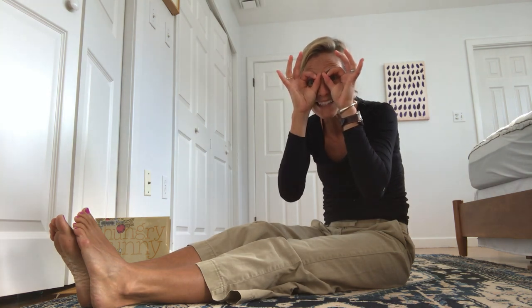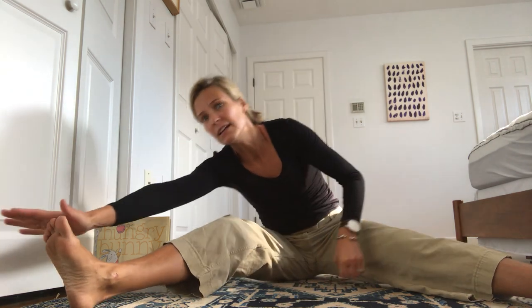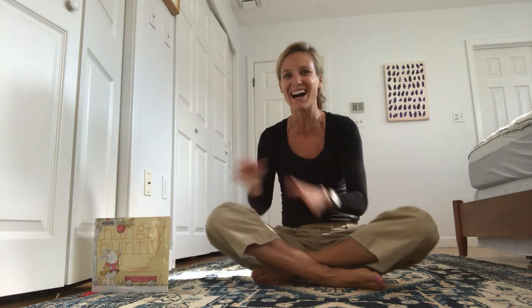All right, now we also need to make glasses for the song. Can you make glasses? I see you in my glasses, good job. These are my glasses. This is my book. I put on my glasses and open up the book. So just open your legs out wide. And we're gonna reach to each toe. And I read, read, read. And I look, look, look. And I take off my glasses and close up the book. Yay, good job.